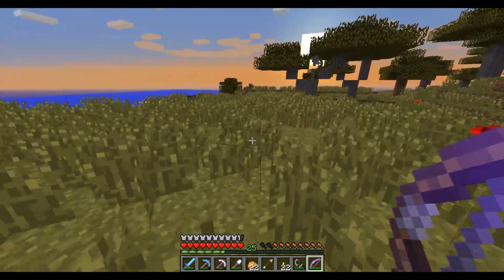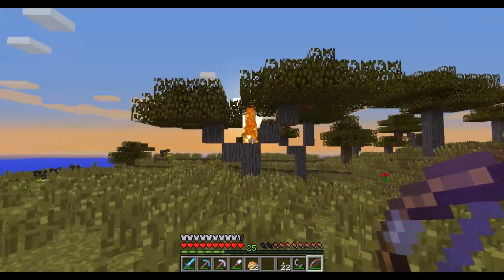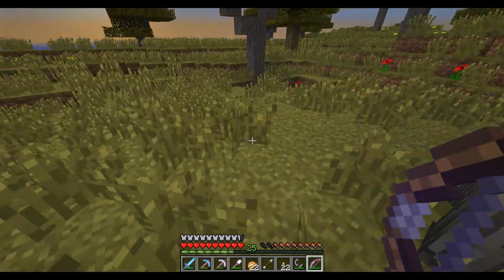Look where that skeleton's at. He's chilling in the tree. He's just chilling up there. He's like, yep, I found my hiding spot. I can be safe forever. There we go. We got rid of him.